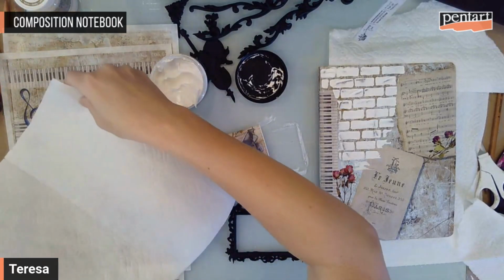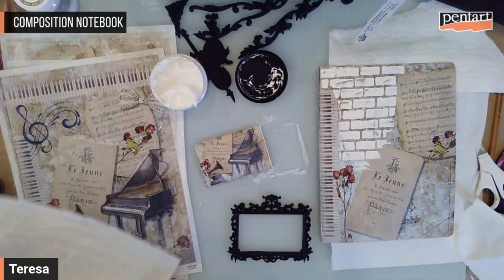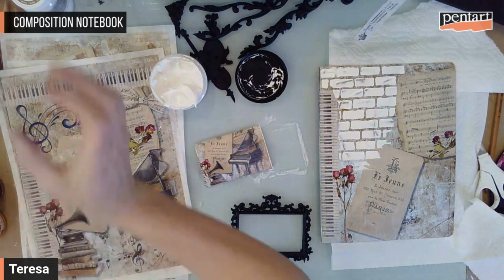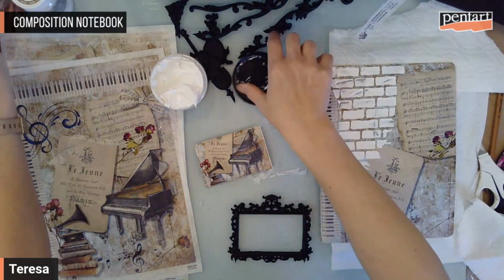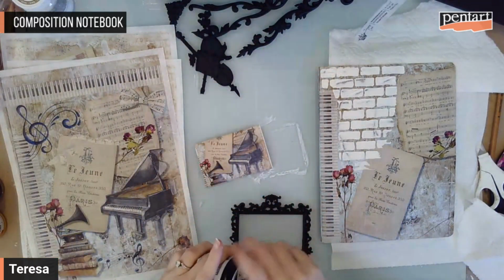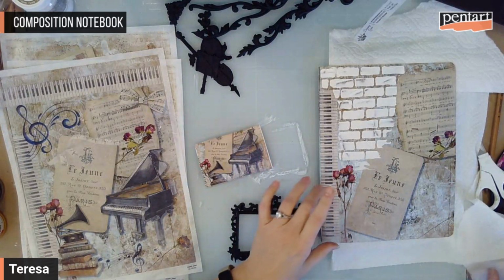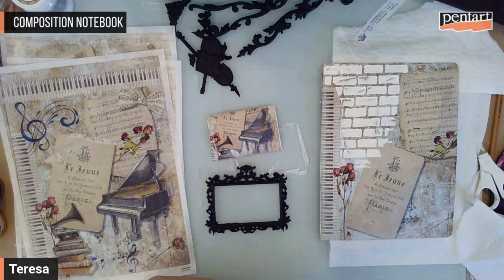So just one moment while I take care of my stencil. I don't want that modeling paste to dry on here, so I'm gonna dampen it and then put it off to the side so that I can come back and clean that later without ruining it. Now let me go ahead and dry that, and then we'll start painting some molds and stuff too.